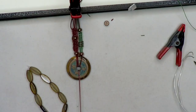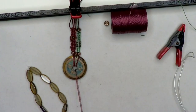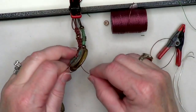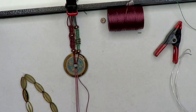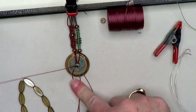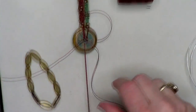So I'm gonna put these on the center. I'm gonna do this side, as I said, with that regular CKC. And I think I want it doubled. So I cut one long piece, but I actually want two of them. And I'm going to put these guys through. There we go. And this time what I'll do is I'll get my center strands, connect them down to my box here for the moment using my clamper.